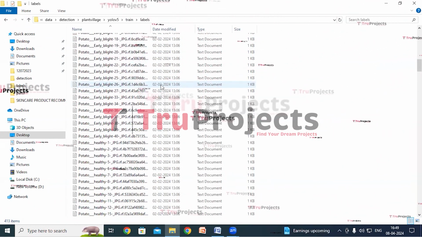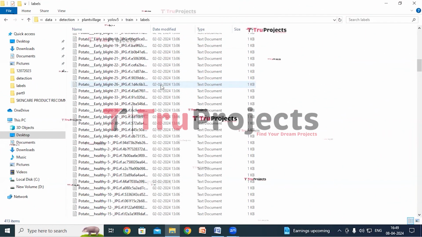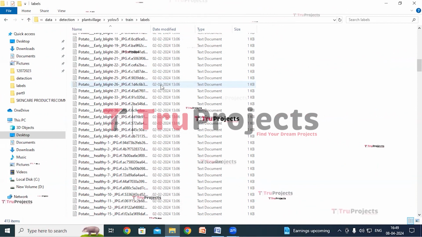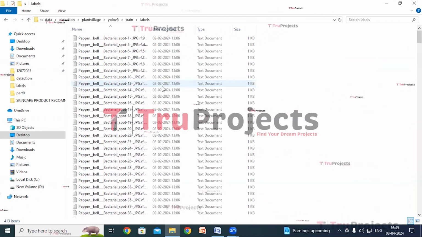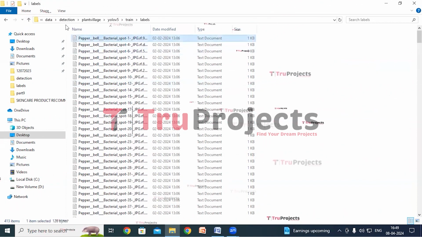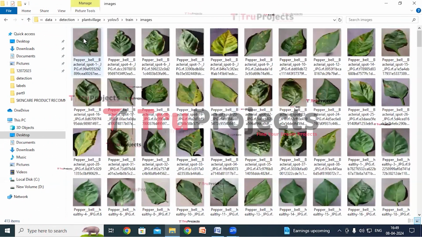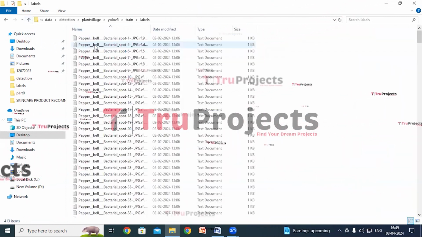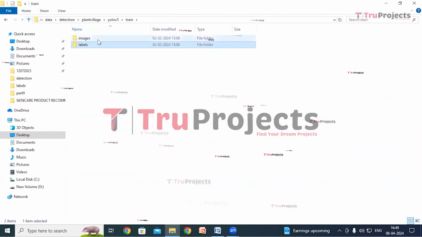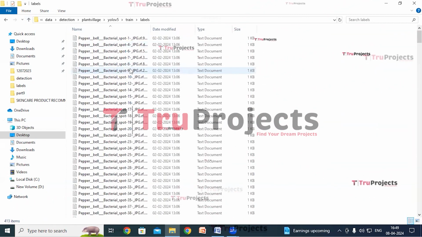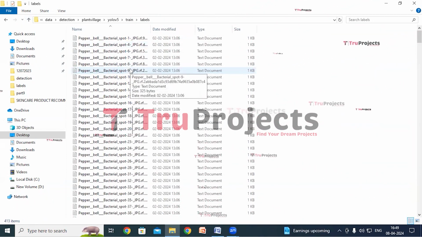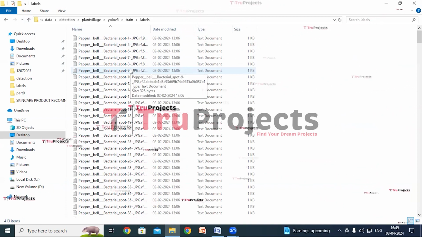So each label file or annotation file corresponds to an image file in the images folder, providing details about the object's locations and classes within the image. So this annotation file corresponds to this image. This annotation file corresponds to this image. Similarly, each annotation file corresponds to an image in the images folder.